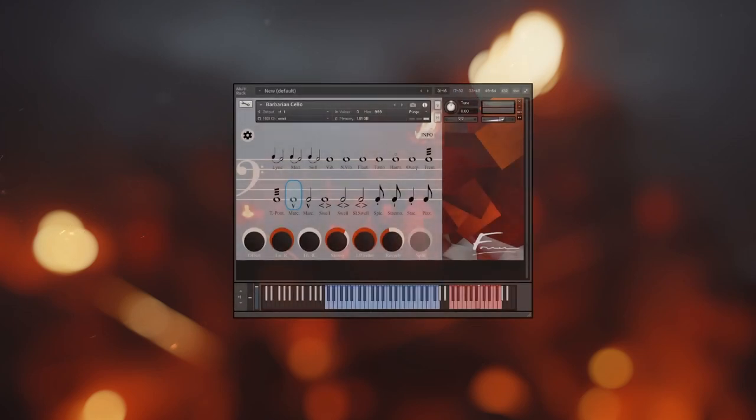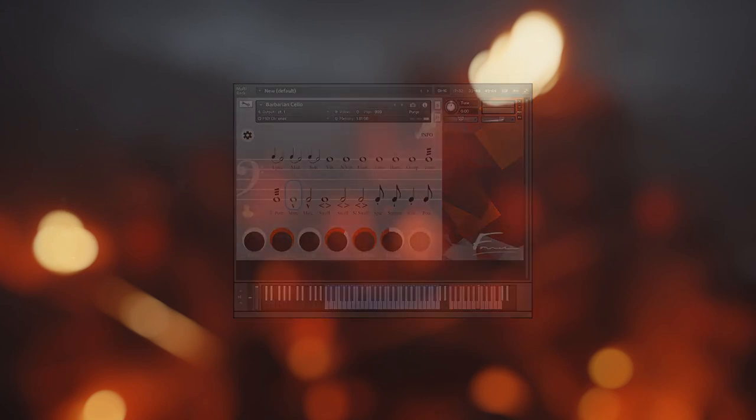The short marcato has 8 round robins, 4 of them coming from phrases to get a better connection between notes. These are activated based on how fast you repeat the notes. The long marcato is a mix of the sustains, the spiccato, and short marcato, and together with the sul tasto, it's an articulation that I wanted to add as an extra since it's very useful when you need a long note with a more aggressive attack.